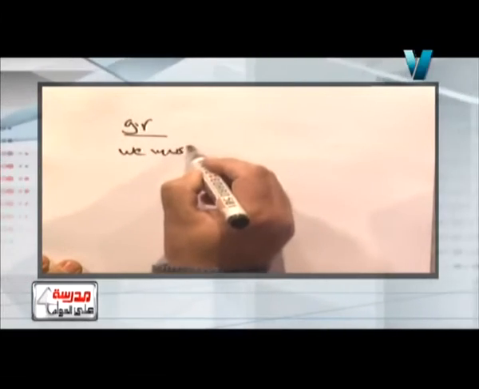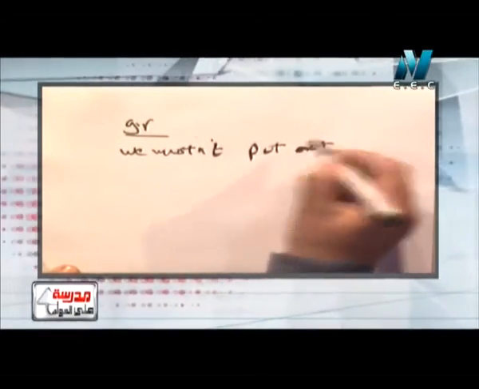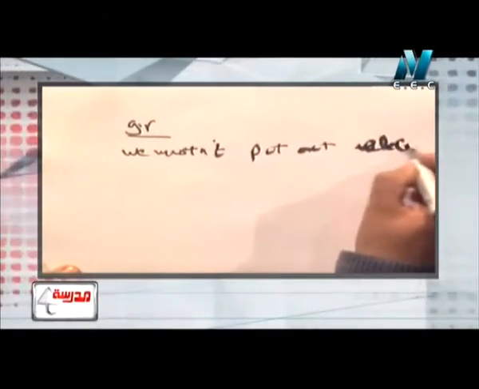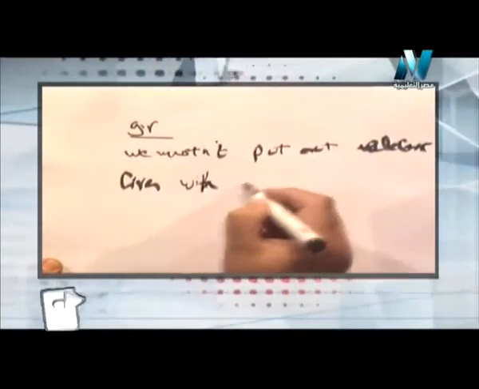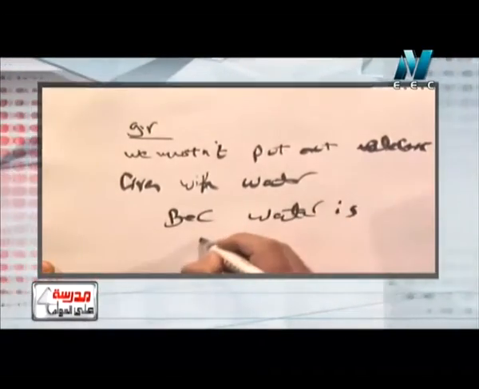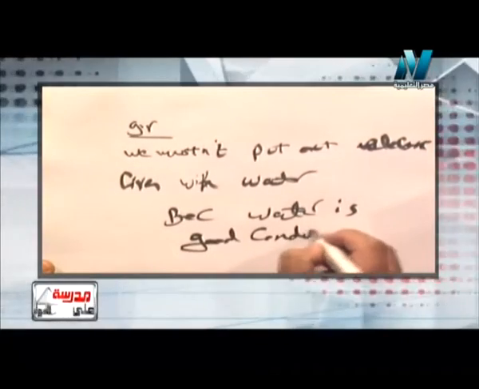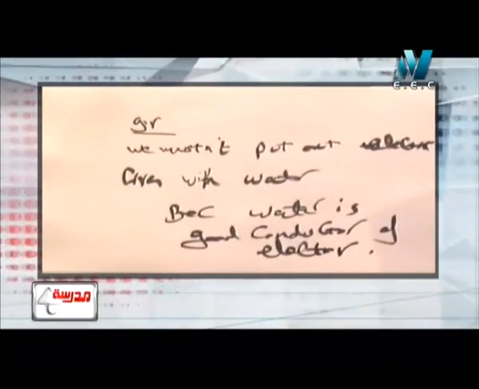So now I have the last thing in our lesson today, a very short give reason question. The question says: give reason, we mustn't put out electric fires with water. Okay, because water, as I said, is a good conductor of electricity. So we mustn't use water for putting out electric fires, because water, as I said, is a conductor of electricity.